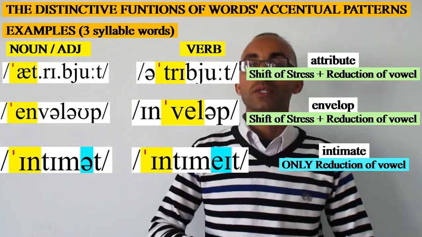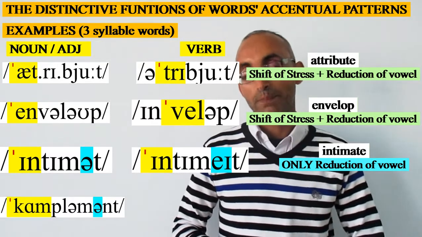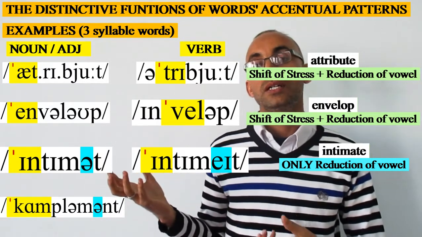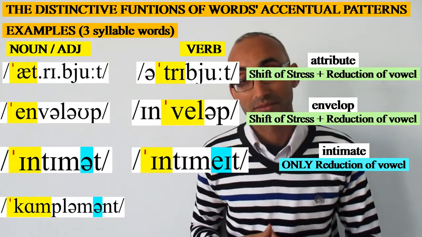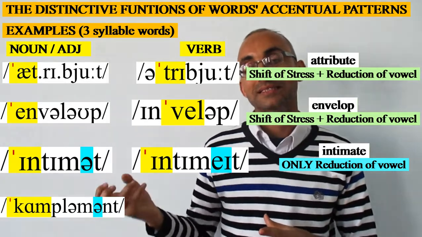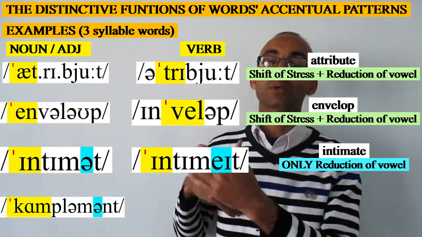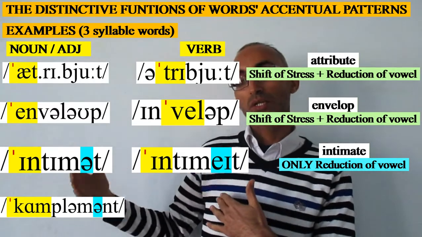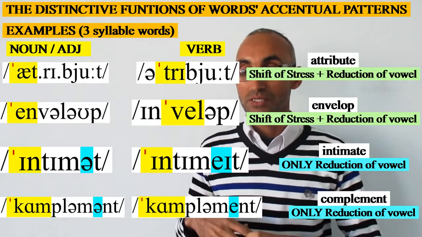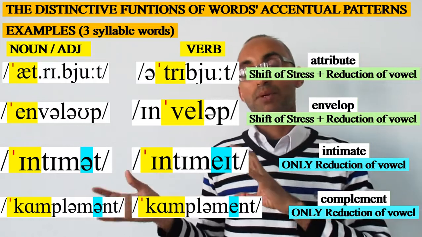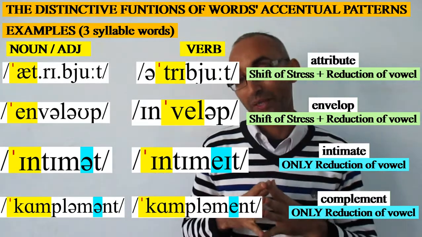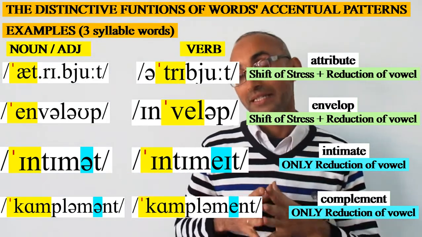The same is also for complement as a noun, as you know. So here the first syllable is stressed. Clear? Then I have short e in pli, and ment, I have schwa in the last syllable. But I also have in English another similar word, which is compliment. Complement and compliment. So how can I distinguish now between them? Here also the same case. They are both stressed on the first syllable, but what helps me distinguish between them and differentiate them is what?